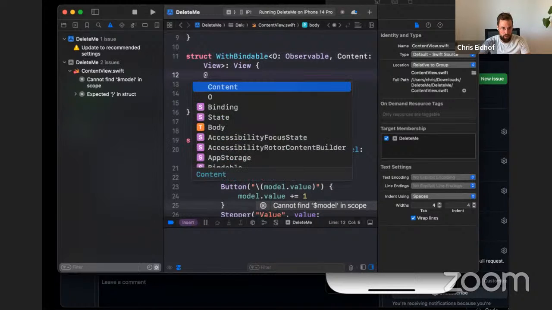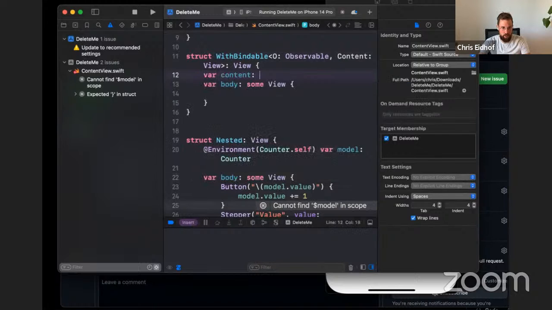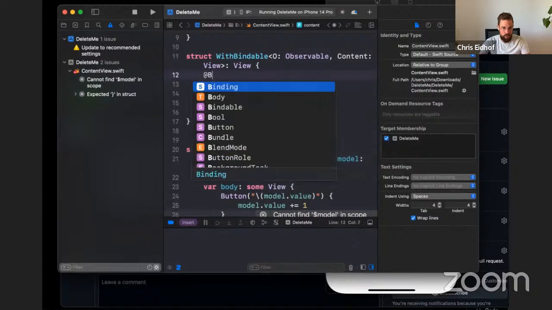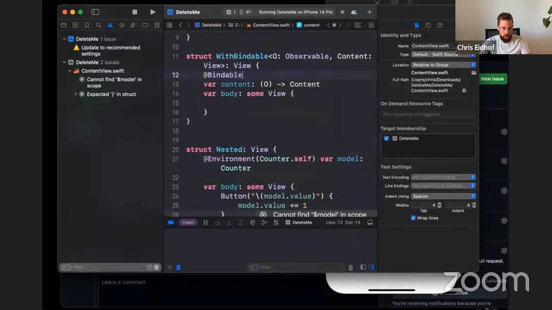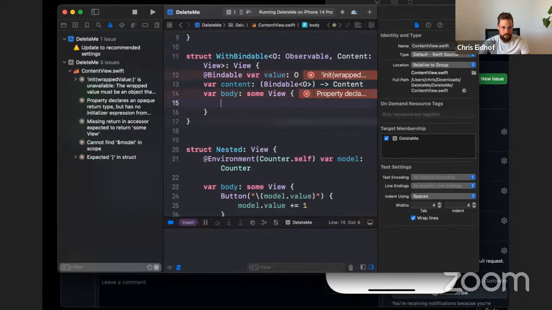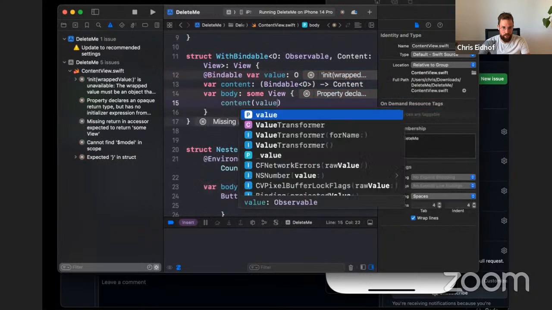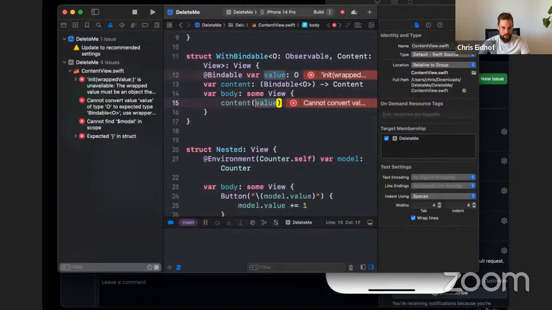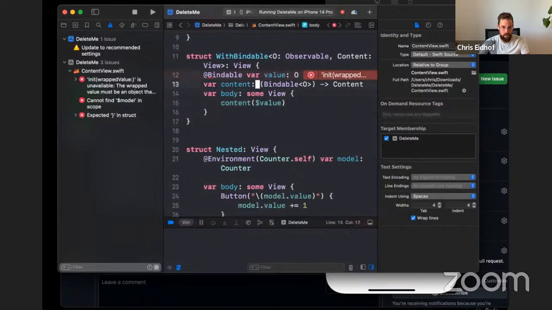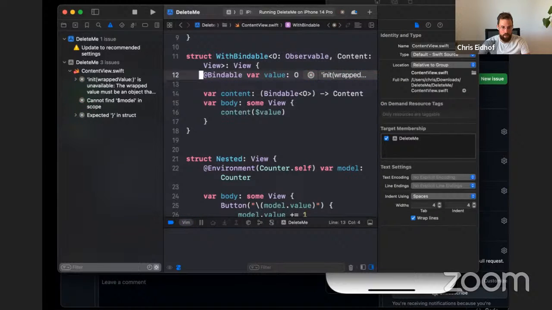And then the content will be something like to content. And then here we need a bindable var. And I was thinking like this maybe. And then here you do content value, something like that. Okay.